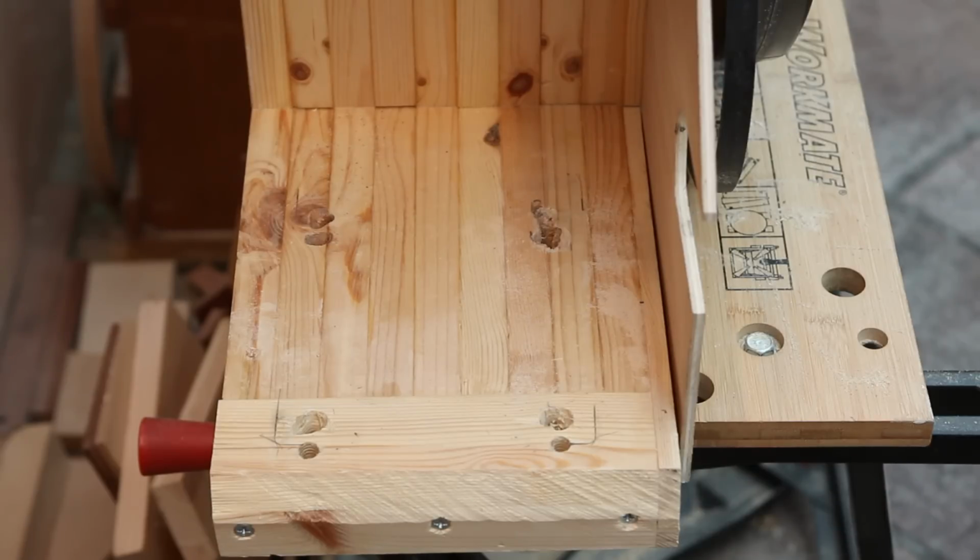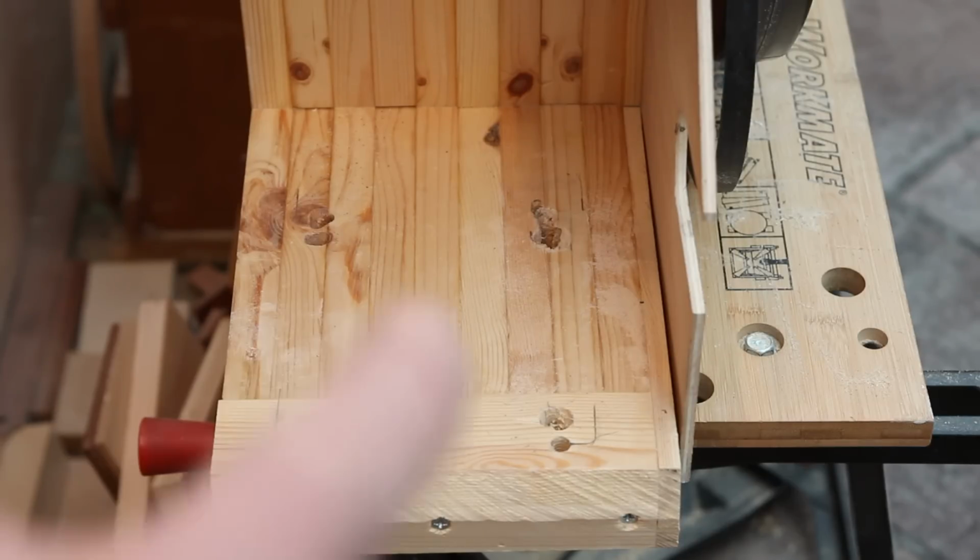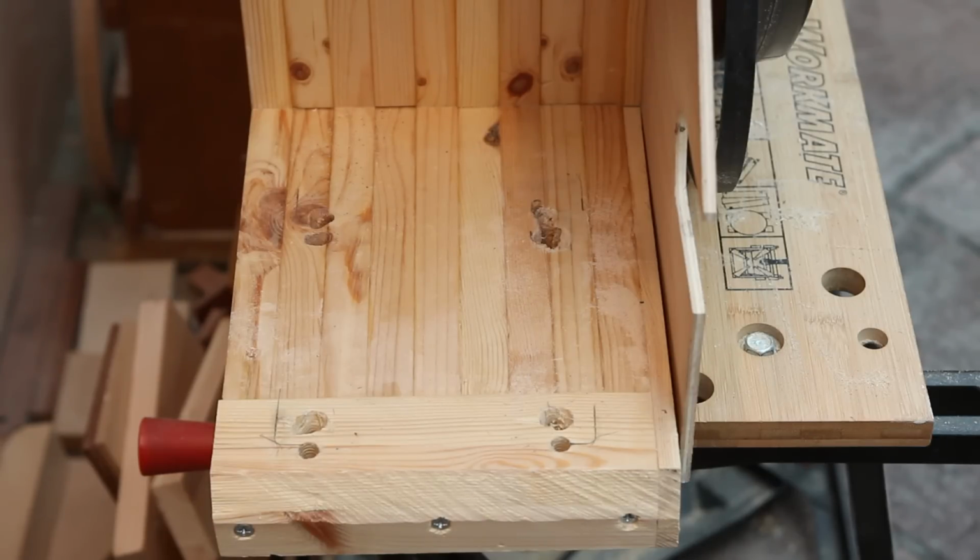By far the worst part of this whole build has been securing the motor. I was in two minds as to whether to show you. This is so embarrassing. Those nearer holes are when the 3-inch pulley was on the motor, and I thought I'd made a big mess of those. So I decided when I put the bigger pulley on and had to have another set of holes, I would do a better job. So I was more careful and it ended up even worse. So I'm abandoning this way of securing the motor.